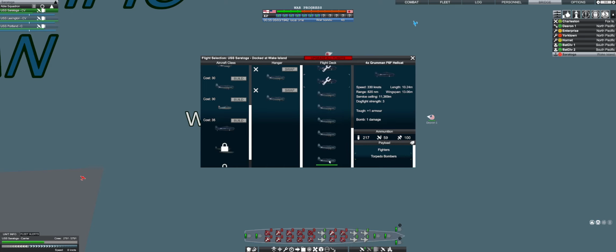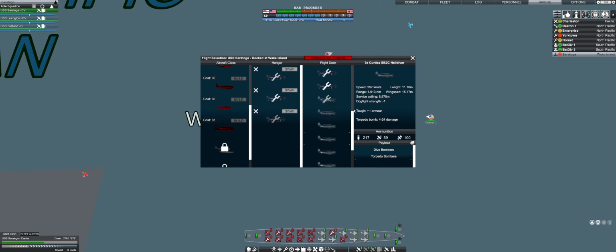All right, let's just see how many of these we have. One, two, three, four, five, six, seven, eight, nine. How many fighters do we have? Nine. And then we have two of them as torpedo bombers. All right, that'll work.